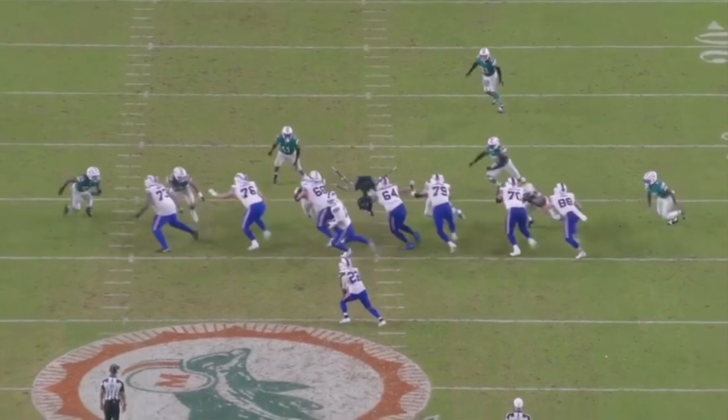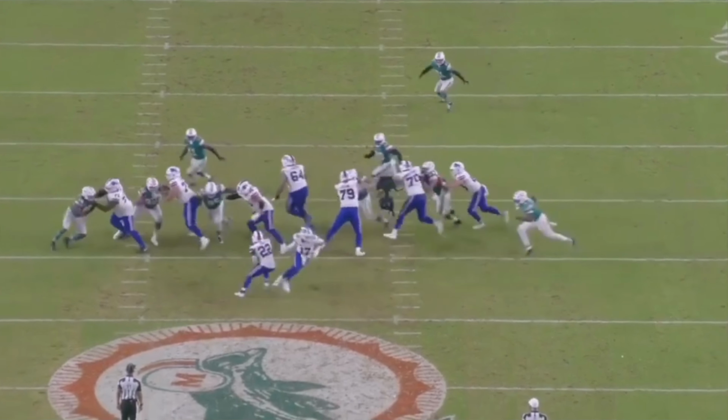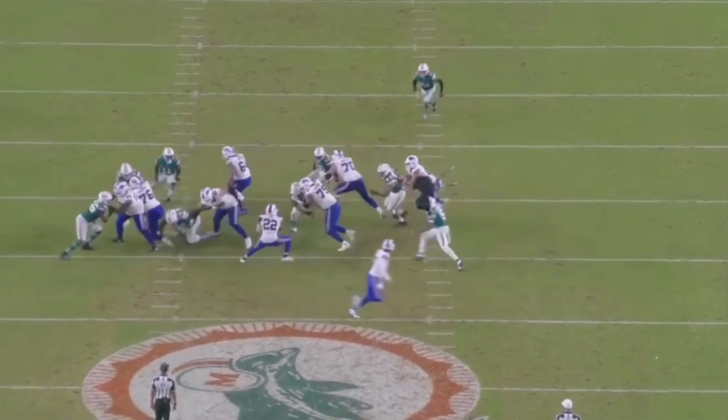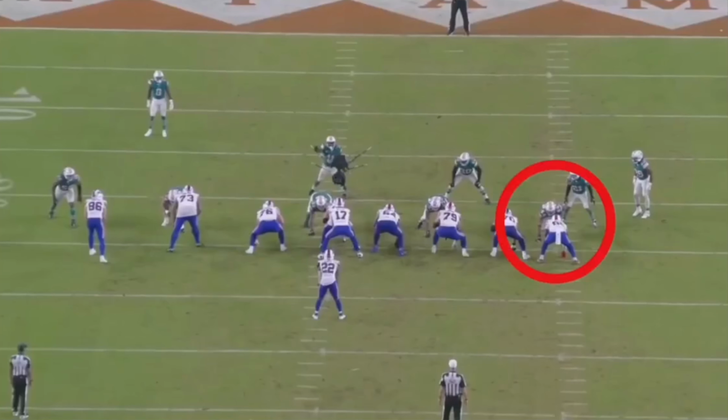See, he's just off the ball way too quickly for 88 or 86 to have any chance of getting to him. 70 is not going to be able to nudge him off either. He's just going to make the tackle. Here's another backside rep. He's just going to be way too fast for the tight end. He's not going to make a play, but you can see how this could come into play later on in the year.